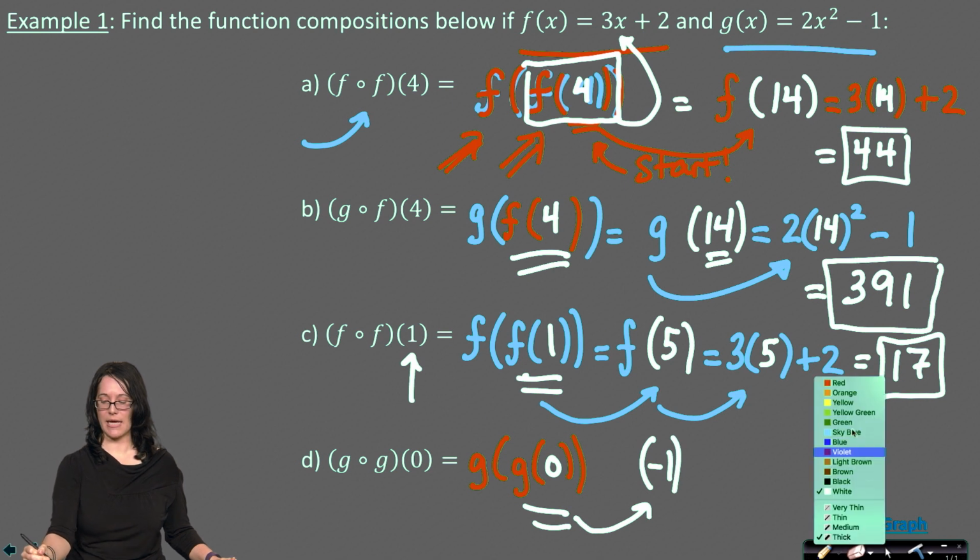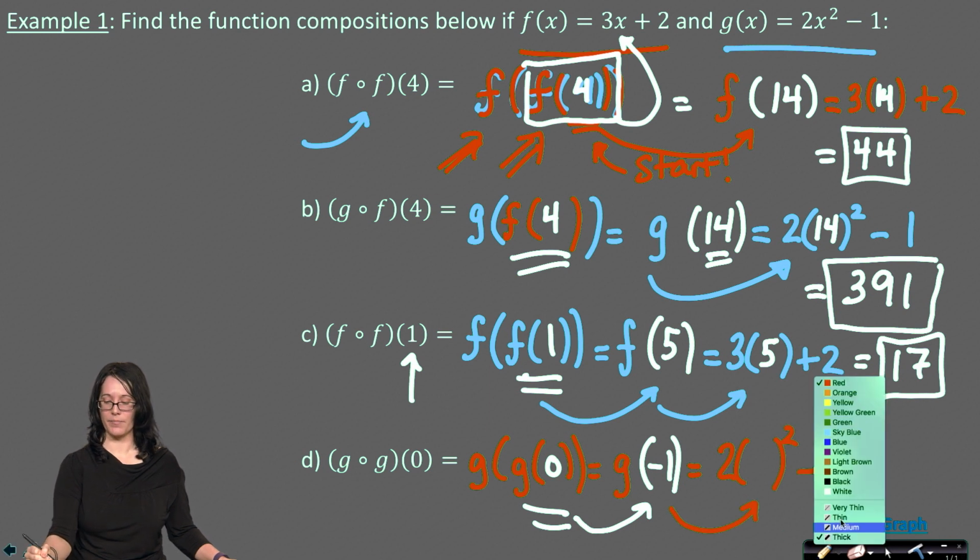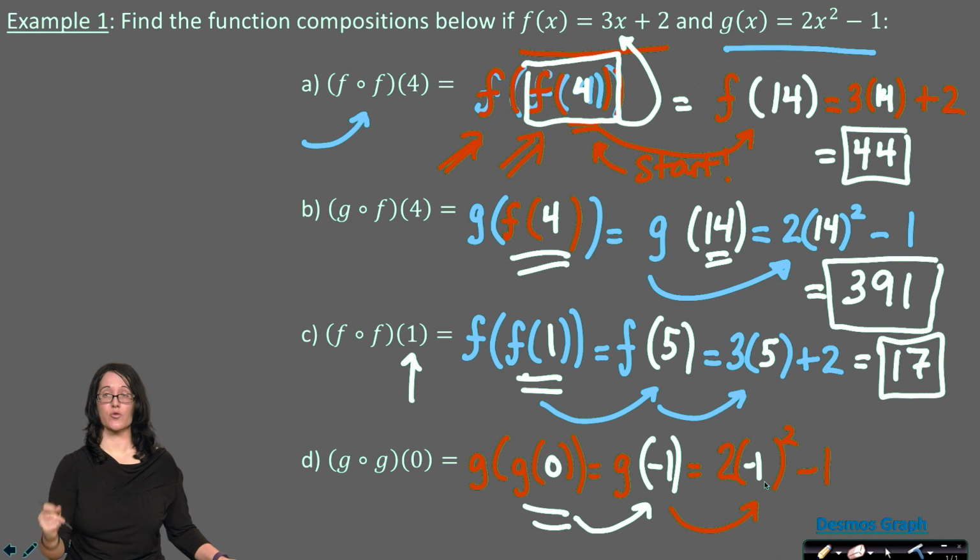Now I simply need to take g, the outer function, and evaluate it when x is negative 1. So let's do that. This is 2 copies of your input squared, subtract 1. This becomes negative 1 squared. Watch your sign. We make arithmetic errors if we go too quickly. Negative 1 times negative 1 is a positive 1. Positive 1 times 2 is positive 2. And 2 minus 1 is just, that's right, 1.